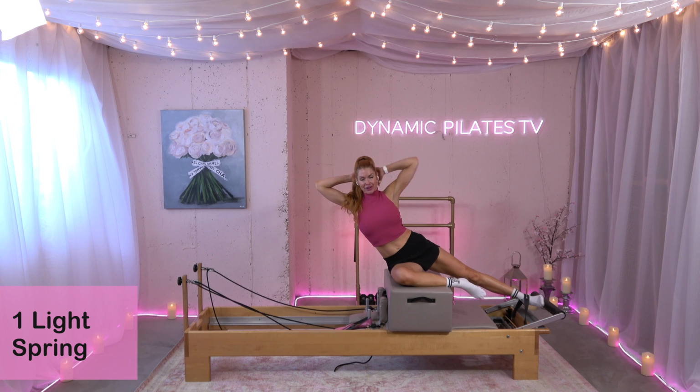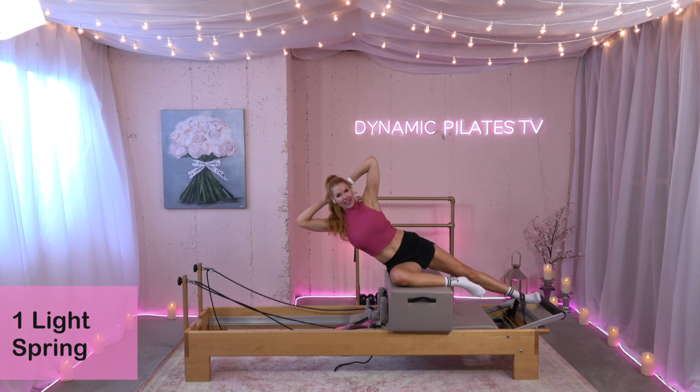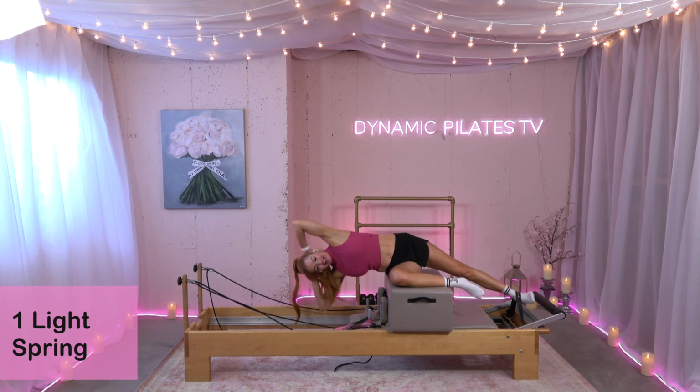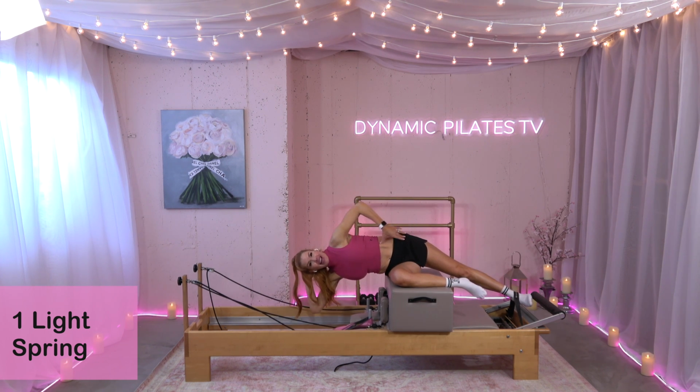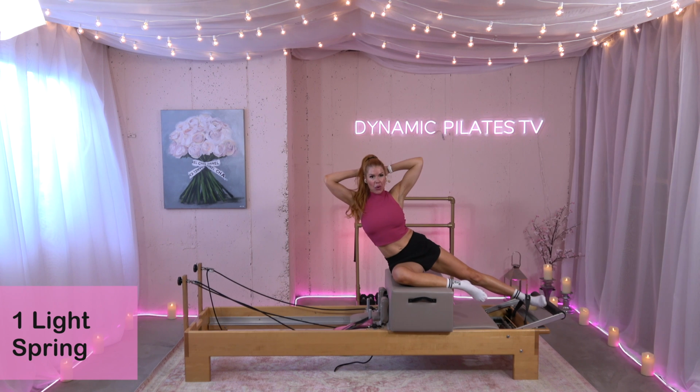Open up those elbows. Squeeze that top glute, my friends. We're going to take it down. Exhale, lift it right back up. Now, as I come up, I squeeze that glute and I cinch the ribs to the hips.